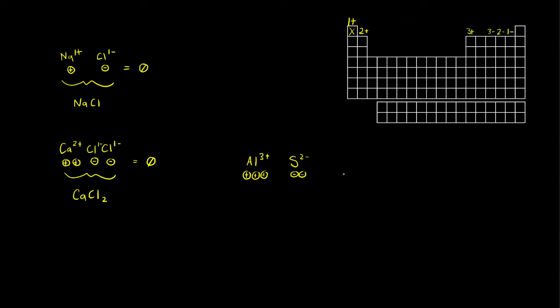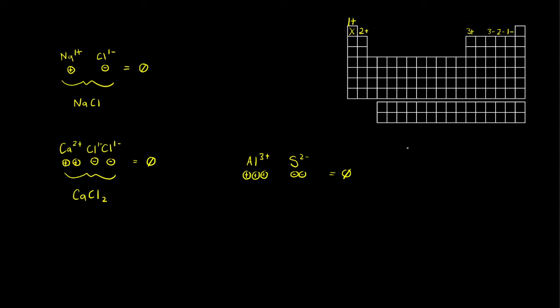And right away you can see our problem, right? We want this to equal 0, and you can go back and forth on this. You can say, okay, well, I need more negative charges, so I need to add another sulfur in here, which brings me to 4 negatives. And then I need to add another aluminum, and it brings me to 6 positives. So you can go back and forth and solve this problem. This is as complicated as these problems get.